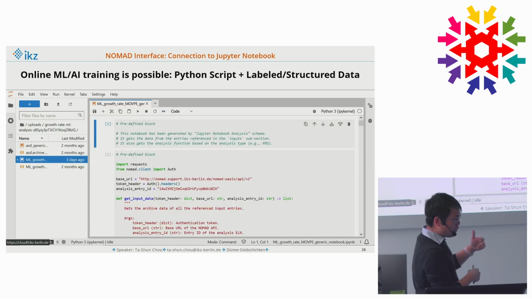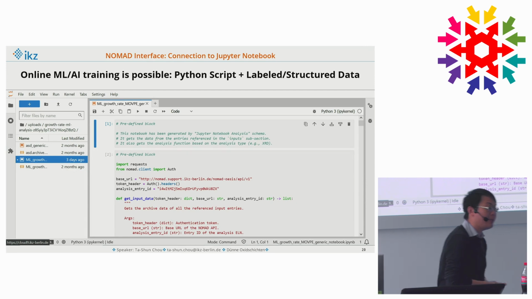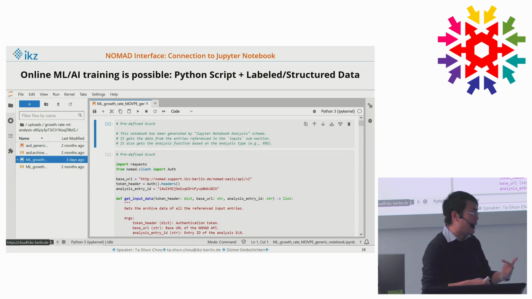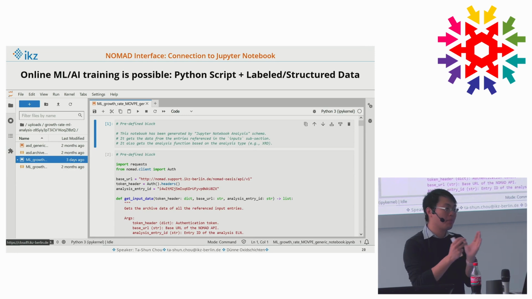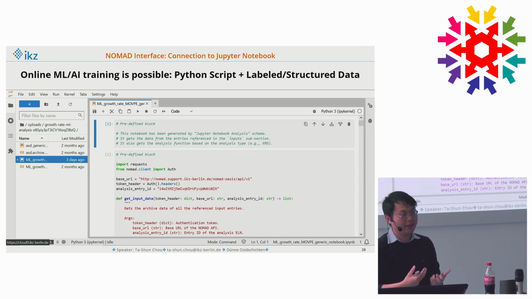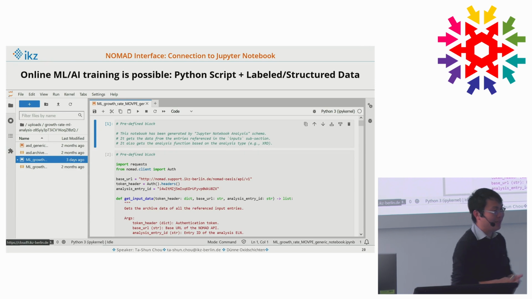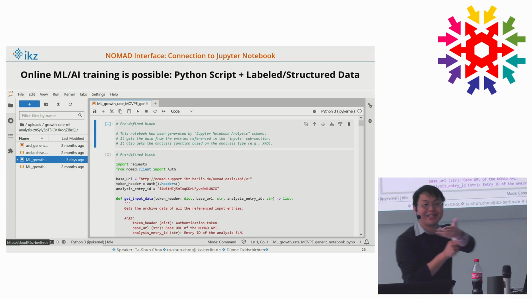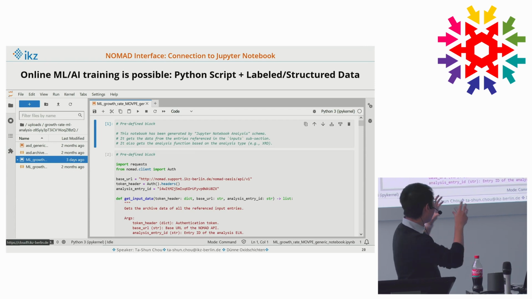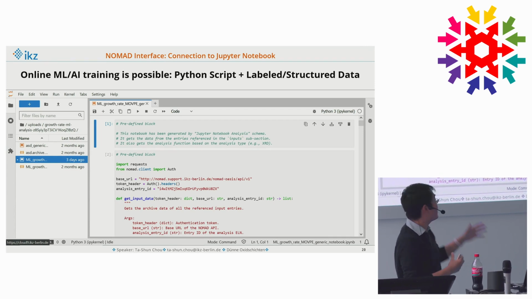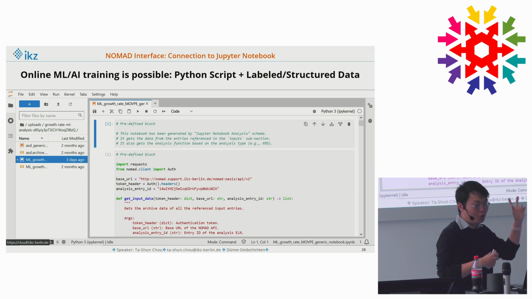Yeah, and since we mentioned machine learning several times, and we also did some machine learning, but the next step, or what we think we can benefit from NOMAD the most, is that we are able to do online machine learning, and interact with all the data we save on this platform. So this is actually a Jupyter notebook developed by Satak. He tried to integrate some machine learning algorithms here, and with this Jupyter notebook, we have access to all the data we save on the NOMAD platform.